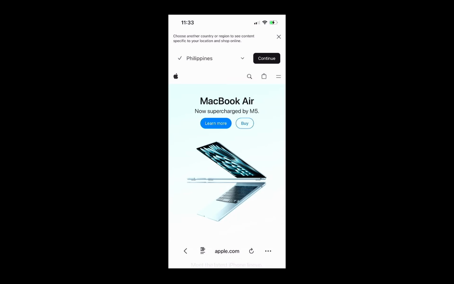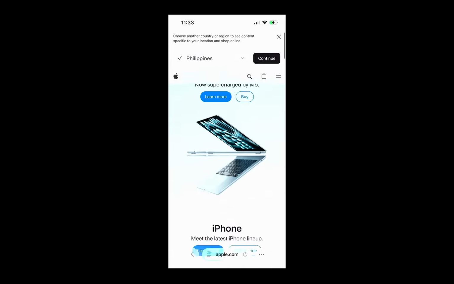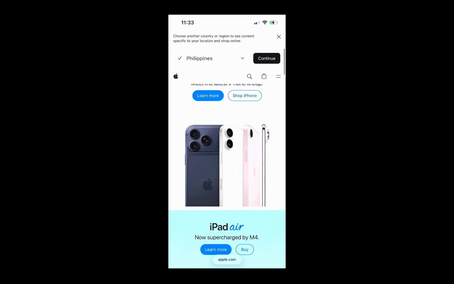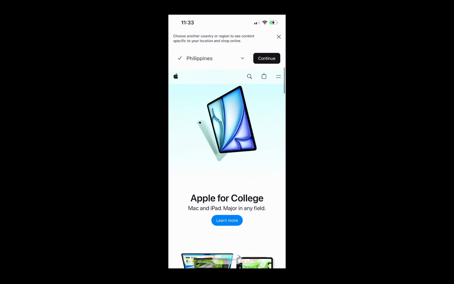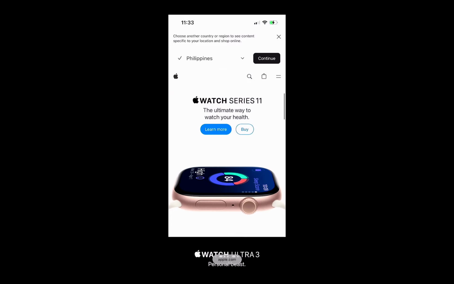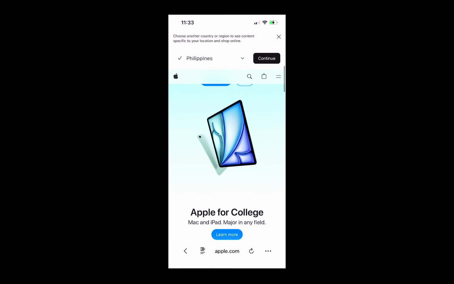In today's video, I'm going to teach you how to go incognito on Safari. On an iPhone, what most people call incognito mode is known as private browsing in Safari, and it's a quick way to keep your local browsing history from being saved on your device. Here's the fastest way to turn it on if you're using iOS 17 or newer.